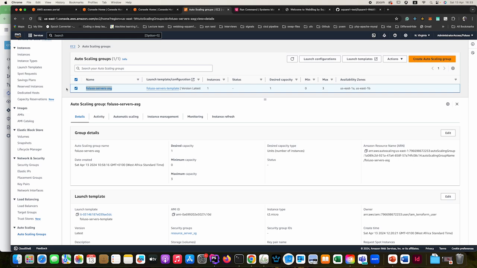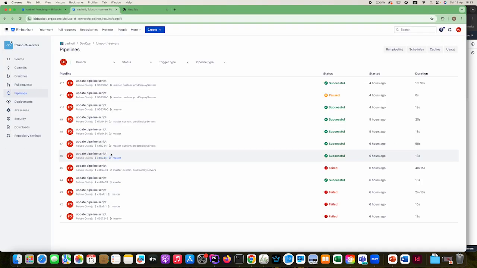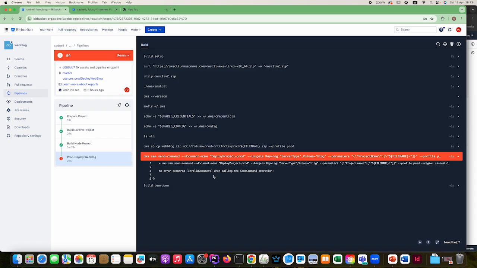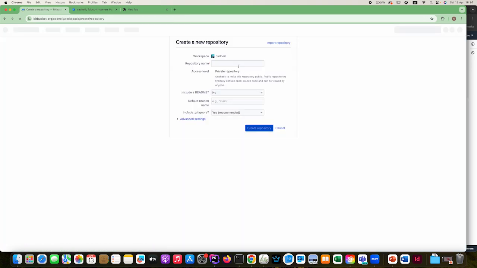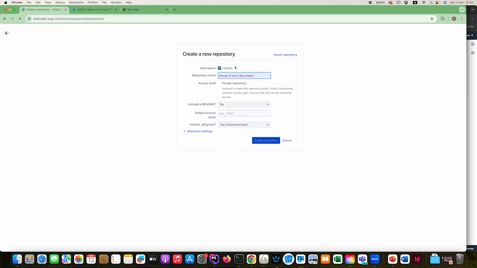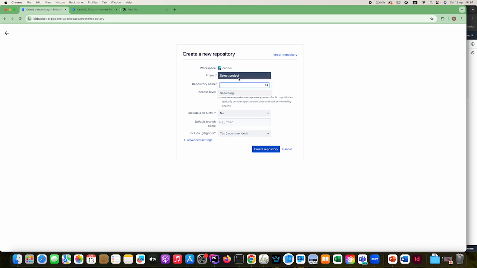And then the next major thing we need to do now is to create SSM documents, and that document is this deploy project document. I like to start from here, so I will create a repository for that, and that repository will be called, I can call it really short, SSM Documents, if that doesn't already exist, and I will create it here.